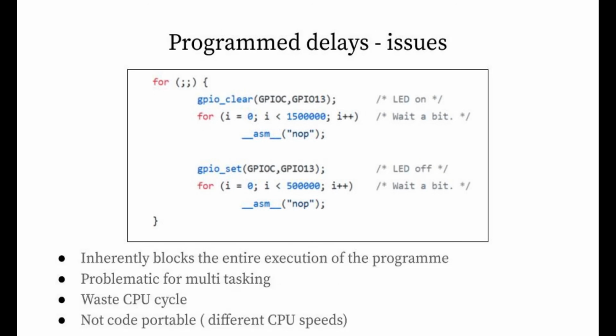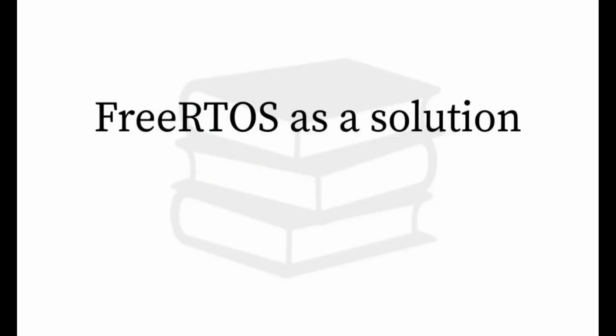Which brings us to our final point in this chapter, program delays. While they are easy to code, they could be problematic when dealing with multitasking, such as trying to blink 2 LED lights at different rates. This is where the next chapter comes in and talks about the FreeRTOS library, where it offers programming APIs that standardize and allow multitasking easily.